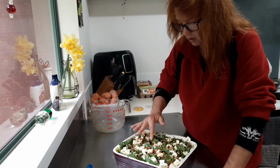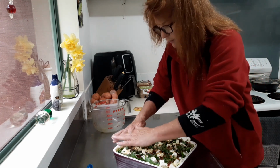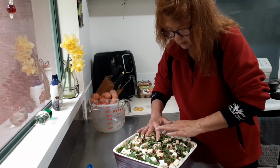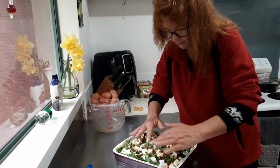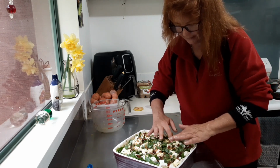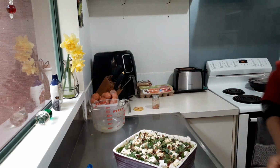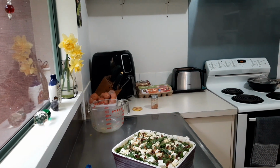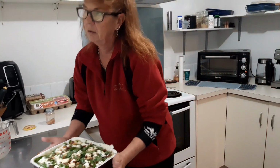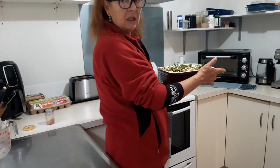Okay, so everything's got a good layer of egg all over it. I'm just poking down, making sure. Tucking it all into bed. Right. And then that is going into my preheated oven over there. 45 minutes to start with, and then I'll stick it with a knife and make sure that the egg is set.